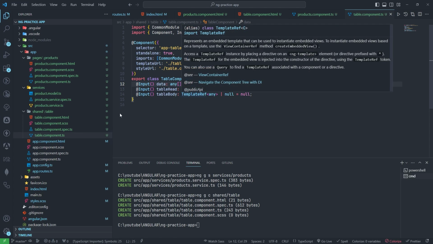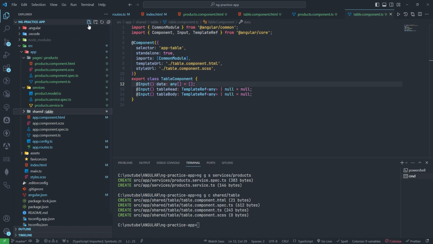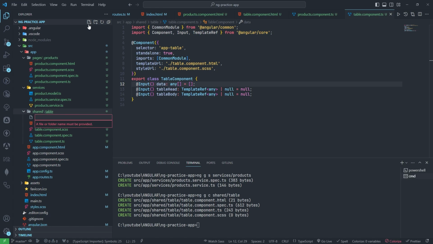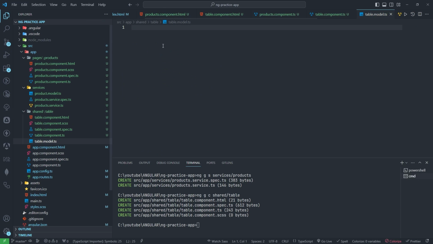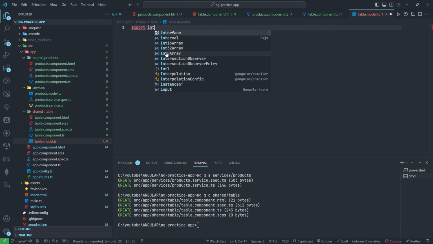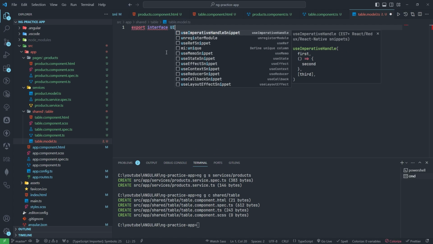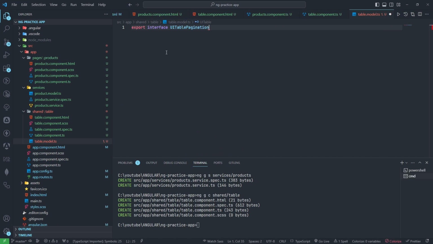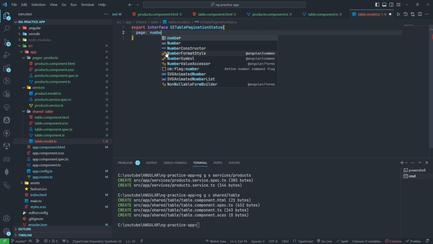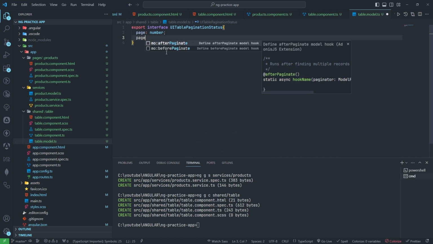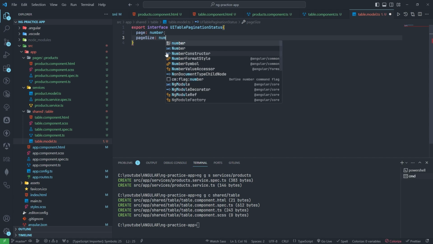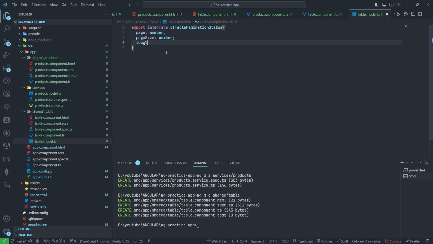So first of all, I will add a table model here, table.model.ts. Inside this, export interface UI table pagination status. In this we will add a page size, and we require total pages. Okay, this is also in number form.